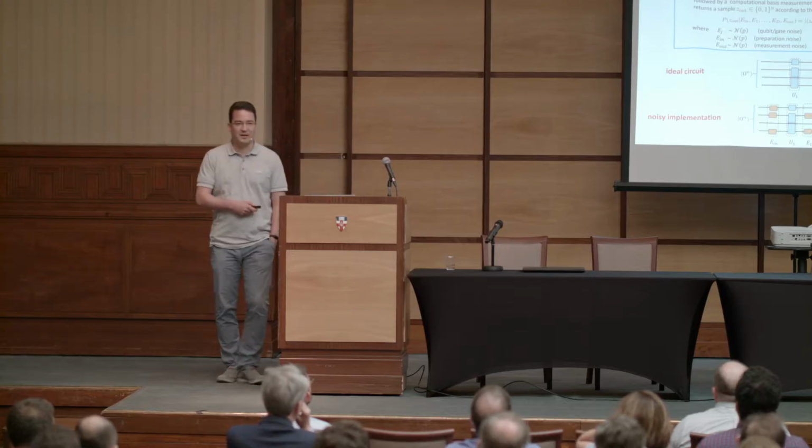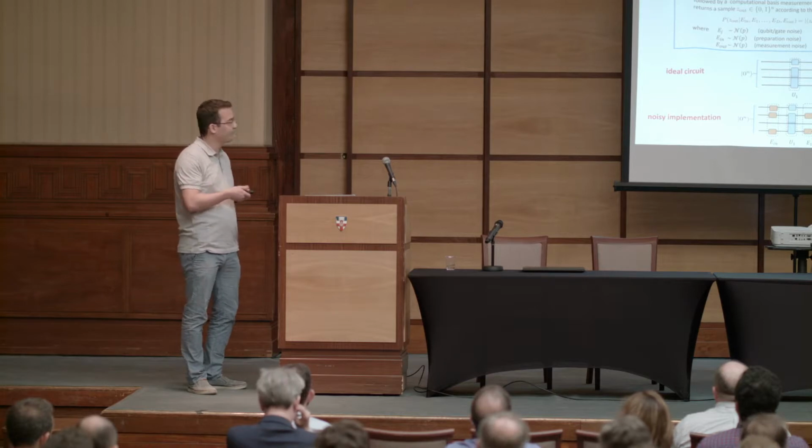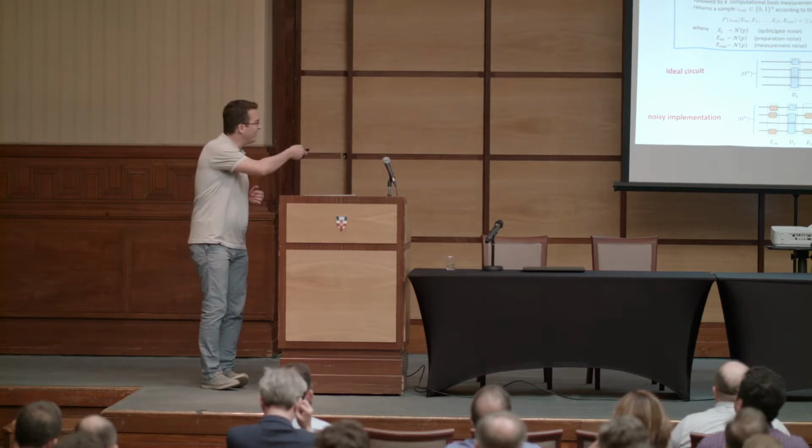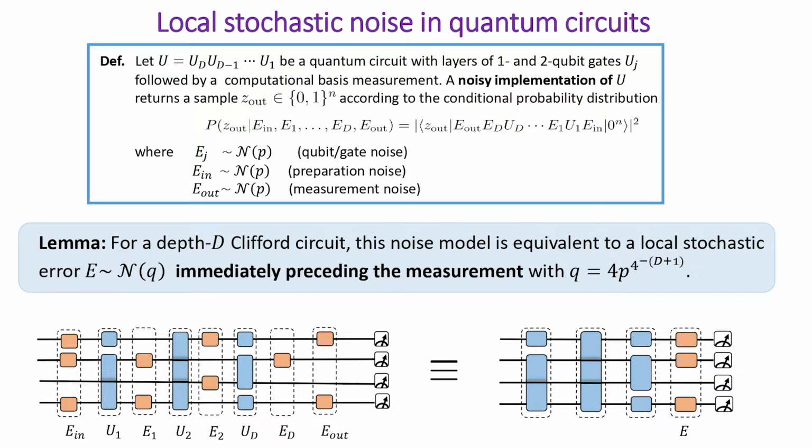Okay, so now let's apply the lemma we had before. Let's assume we have a Clifford circuit. In that case, we can commute this Pauli error forward and use this error accumulation and push it forwards towards the end. And what we get is that this noise model is actually equivalent to a noise model, or we can estimate its properties by considering this simplified noise model where we have an error that acts immediately before the measurement. Of course, this is only true for Clifford circuits, and it only makes sense if the circuit depth is not too large, because the dependence on the circuit depth is, of course, very bad. But we're only considering constant depth circuits. That's the good thing here.